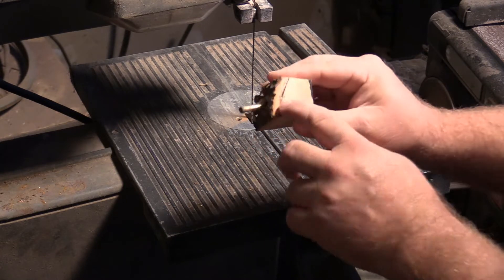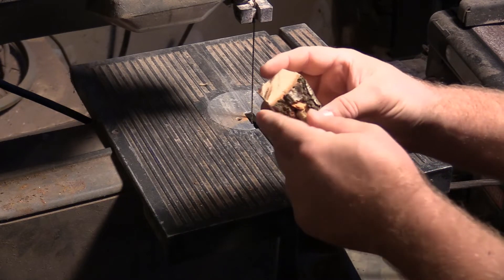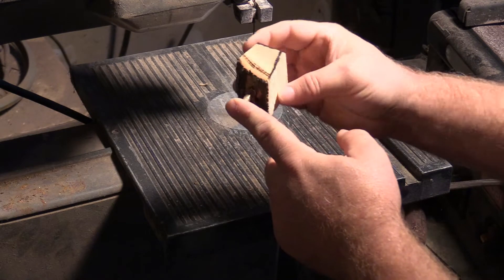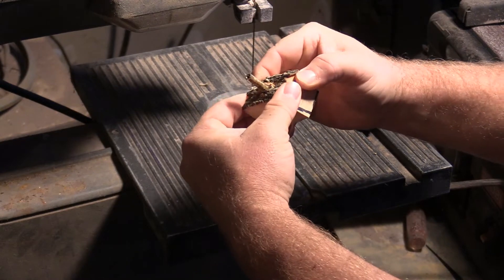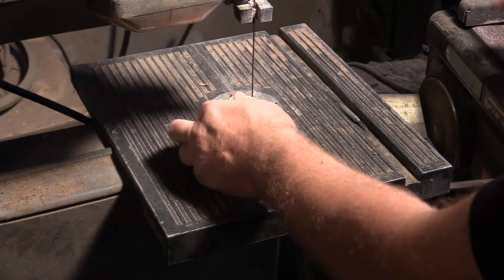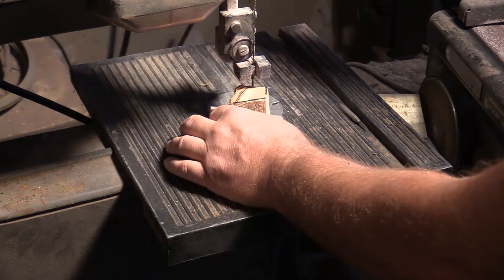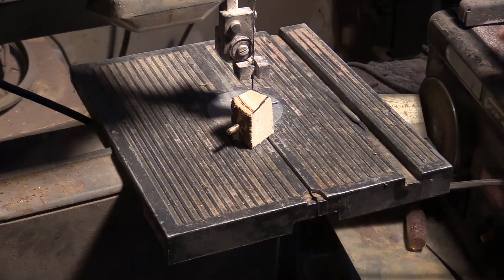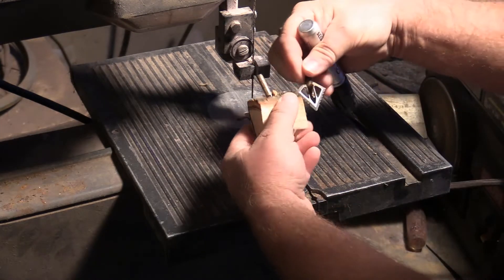As you can see, we cut this block out and you can see it's already cracked — the wood's cracked here and here where the main blades were. But we're going to get this thing out and see if that blade's messed up or if it's in great shape. It's already cracked right here so it shouldn't be too hard. I'm hoping I can get the bandsaw in there a little bit. It's a real fine tooth blade on here, so I'm not sure how well it's going to do with this oak.